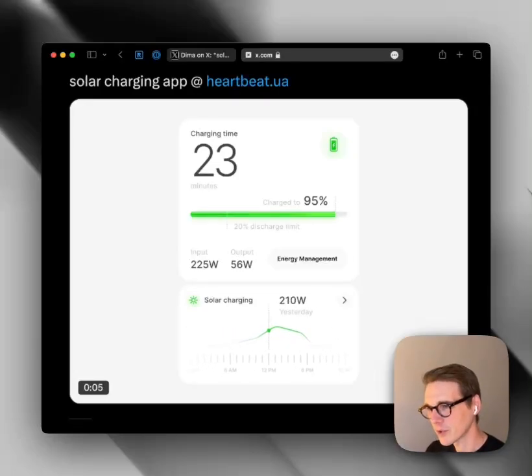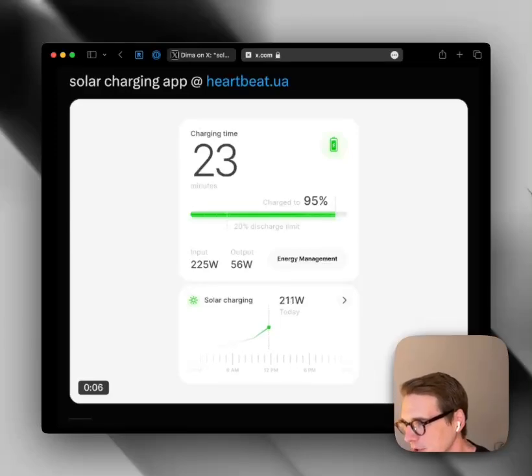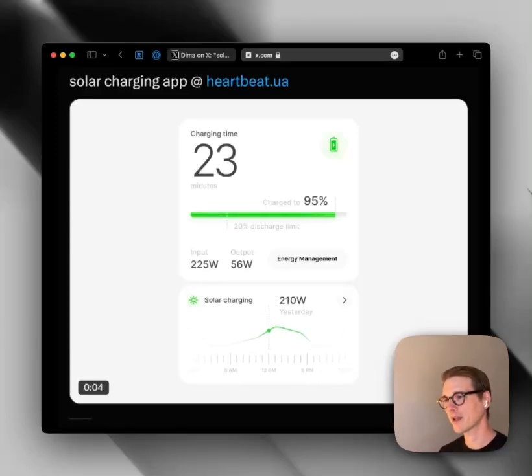Okay, cool. So what is good about this? Well, let's start out. First of all, it's very clear. So what we're looking at here is the current charge and the charge over time from solar, but I'm guessing it's solar panels, right? It's also very clear that we have two segments. One of them is the current charge and the other one is the historic charge. So there's no overlap in thinking about what could this be, what could that be. That's really good. And the visual hierarchy is somewhat clear, at least for the larger elements, which is excellent.